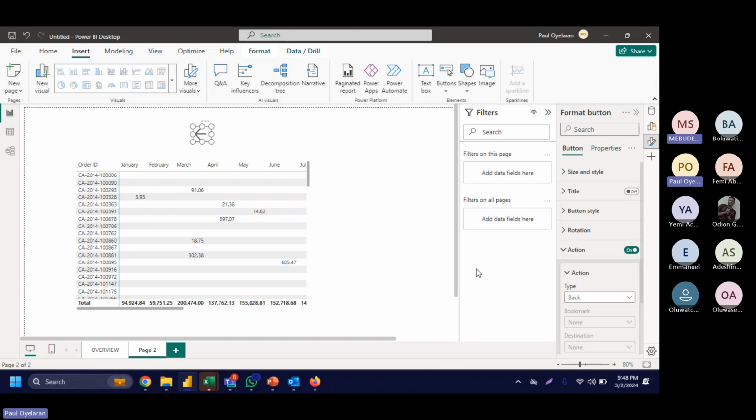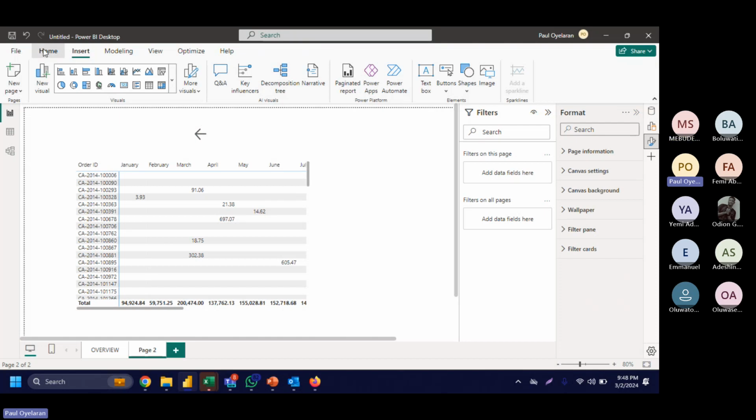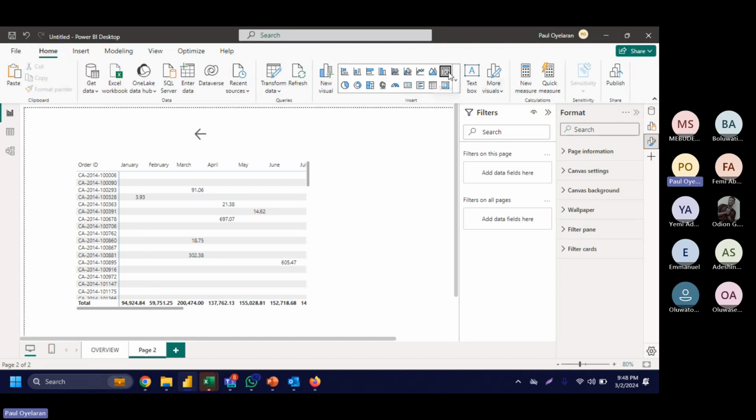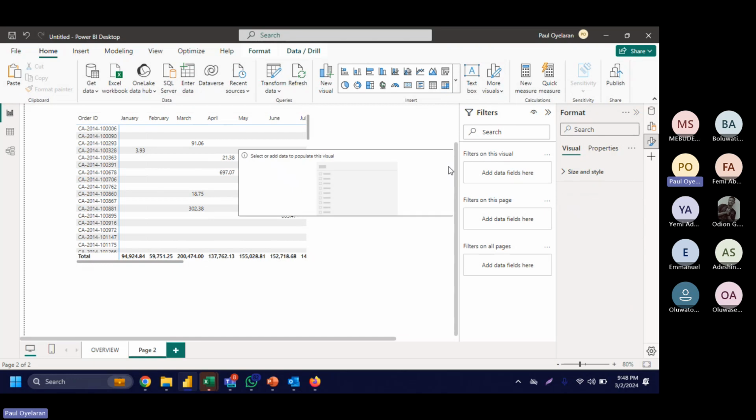It has a lot of technicalities behind it which we will not cover. We can pen it down and try to read up on it, right? Through bookmarks, they are really good in making our reports very, very interactive. Their features are used very well. Yes, so I can have a slicer here.